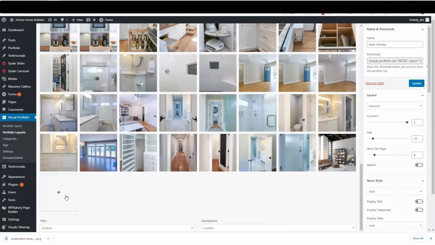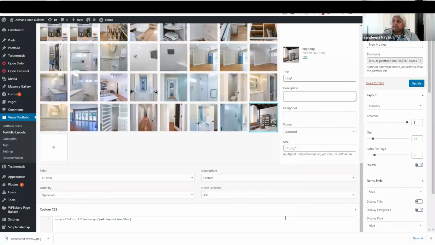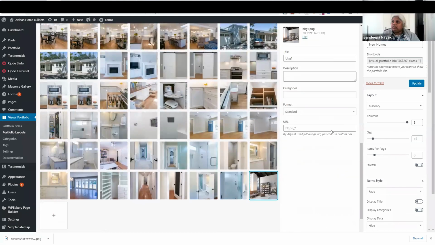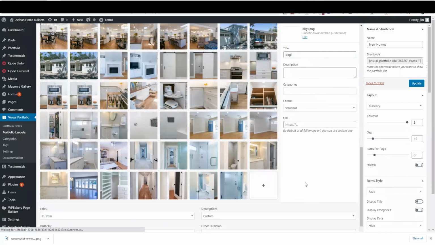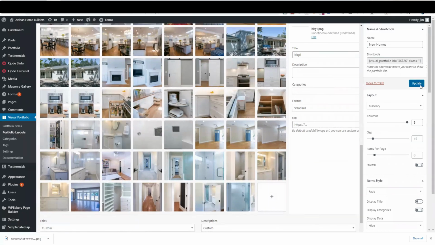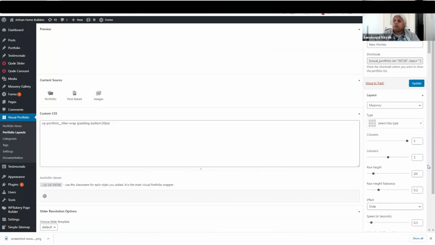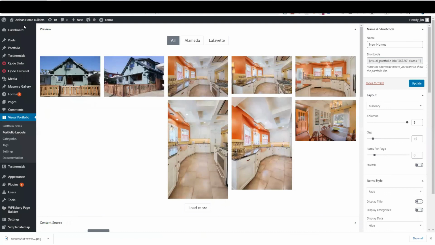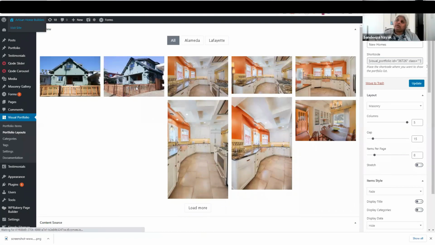Adding an image is clicking on the plus sign and adding as many images as you want. Removing an image is as simple as clicking on the minus sign and removing the image. Okay, so it shows over here. This is the image I wanted to remove and it's gone. Click on update and you're good to go. So that's about it. These are the only two things that are very important on your website.